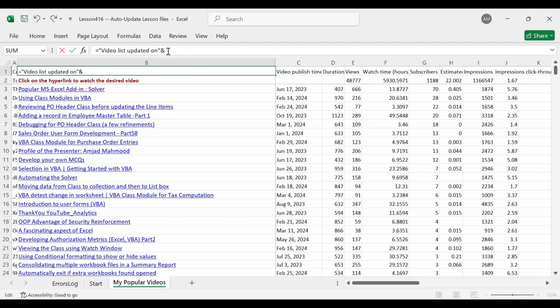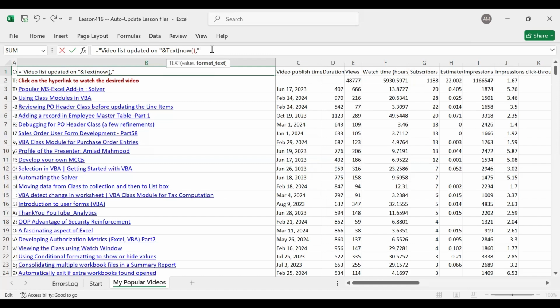First of all, we need a space after this so that it comes properly here. And here we say TEXT. What is the date for today? It will appear in here, so whatever the date is, we will say NOW. I'm just trying to show you how you can format the date in your cell.